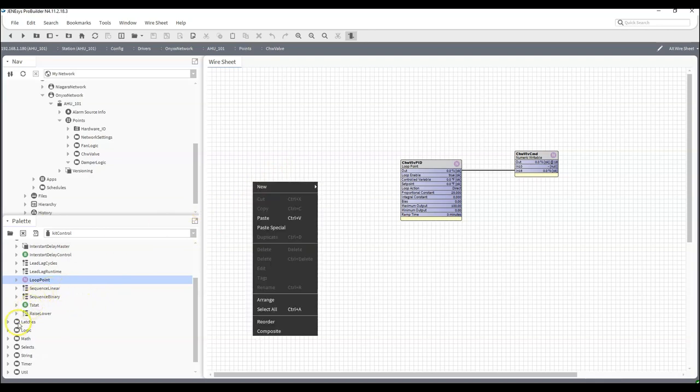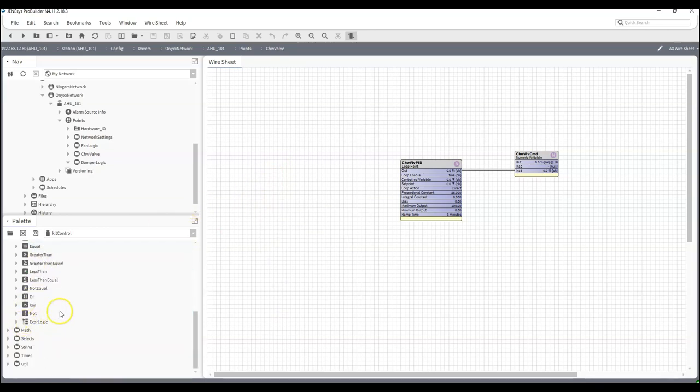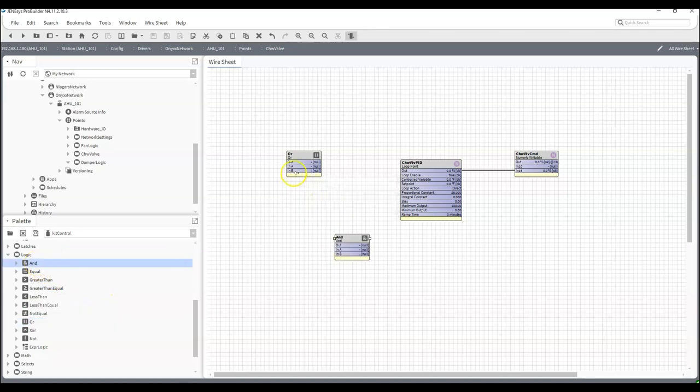So doing this, I'm going to go ahead and go to my logic. And I know I'm going to bring in an OR and an AND block. So for the OR block, again, I need to make sure that we are in night setup, occupied, or the occupancy override.